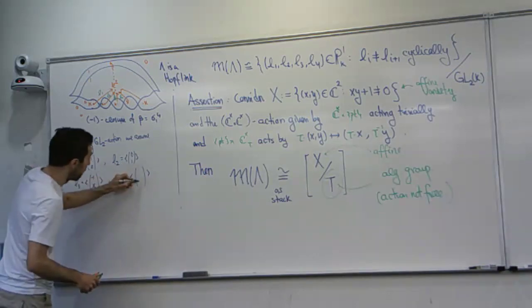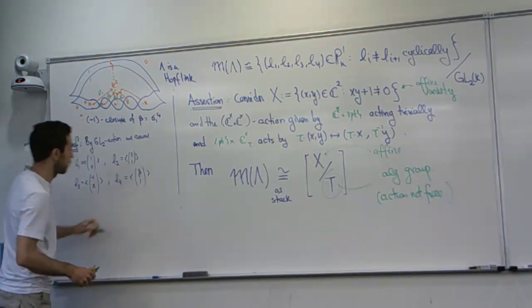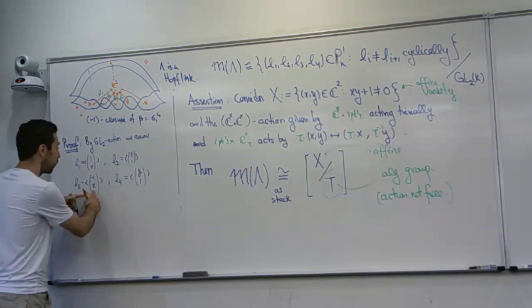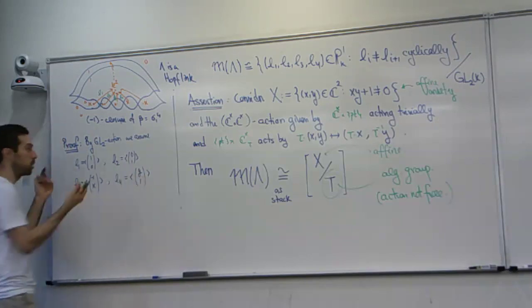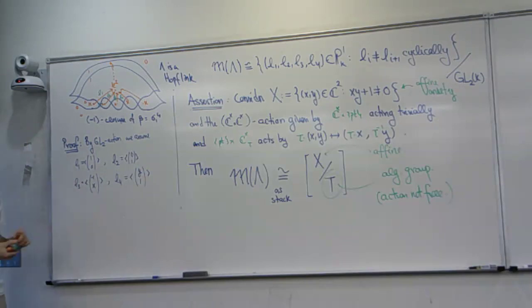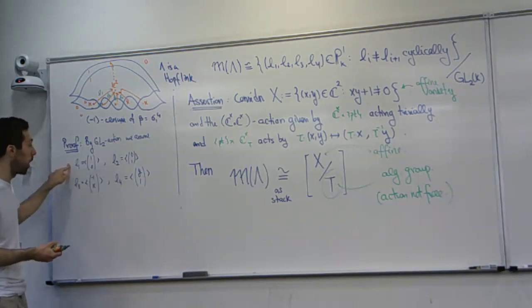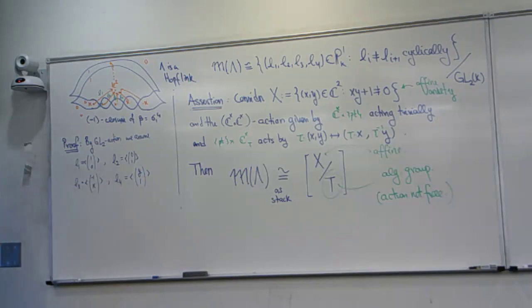So I need a 1 on the bottom, and then I'm going to have some variable y in here. So given two variables x and y, I can name these 4 lines. And the way they're written, I already get that L1 is different than L2, that L2 is different than L3, that L4 is different than L1, but I still need the equation that L3 is different than L4.